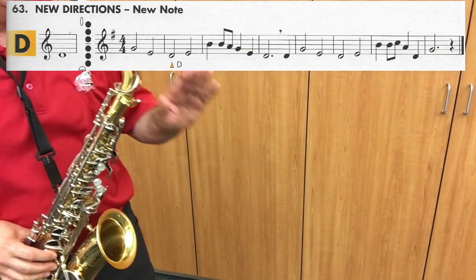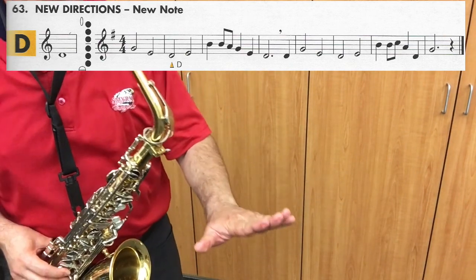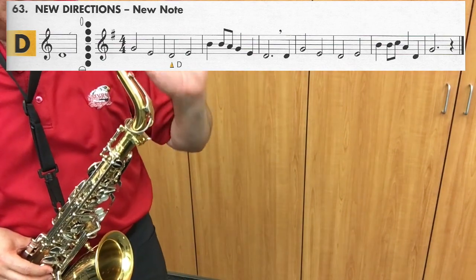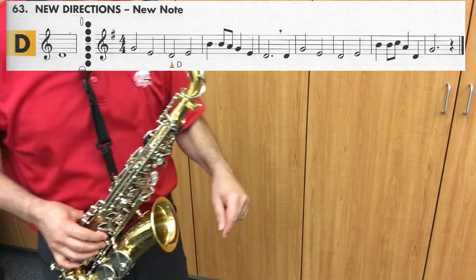Notice how I keep my air blowing. I'm not stopping my airflow in between these notes. I tongue the next note and go right to it. That's what you want to do too.